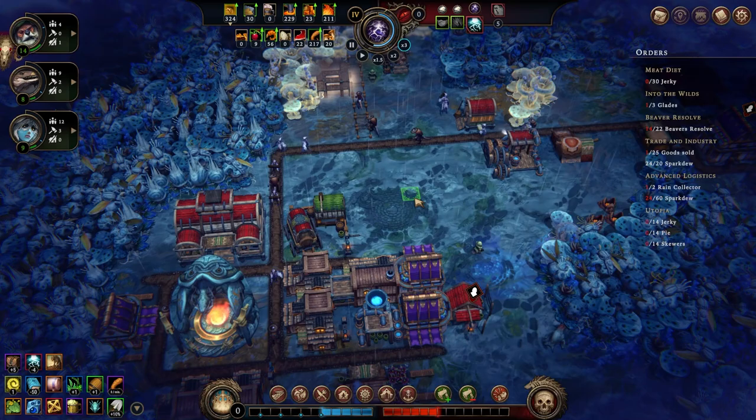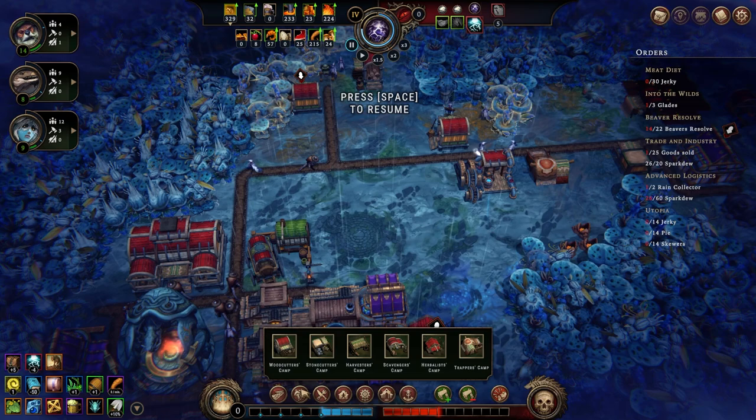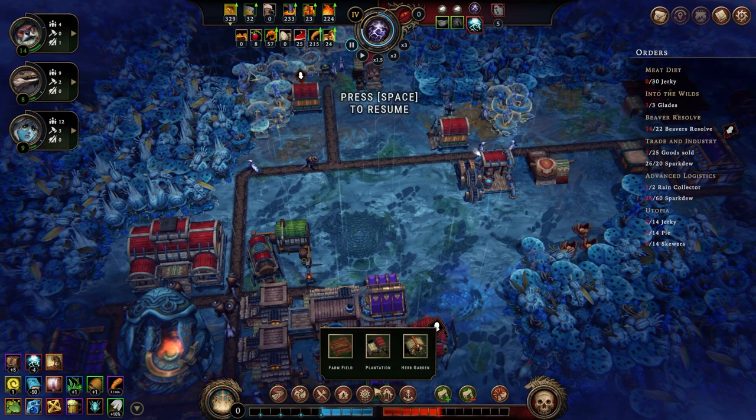Because, yeah, we want to get up here and start punching into these glades. So what else do we have? Good soul, spark dew, rain collectors. That was the other thing I needed to do. I don't actually need to do anything with the rain collector, I just need a second one. Let's see. So they're here, rain collector.